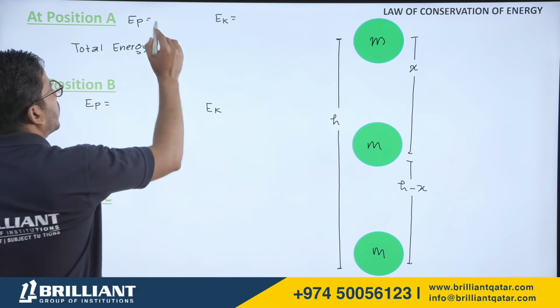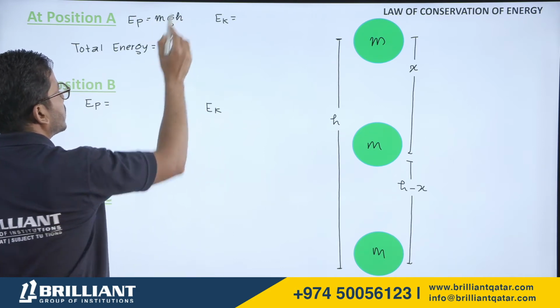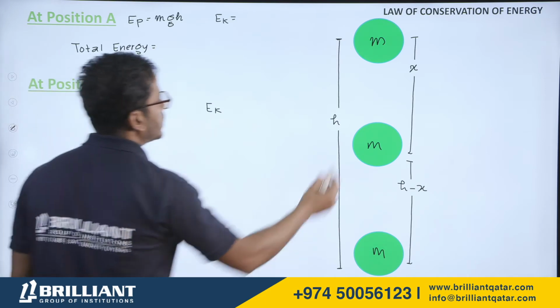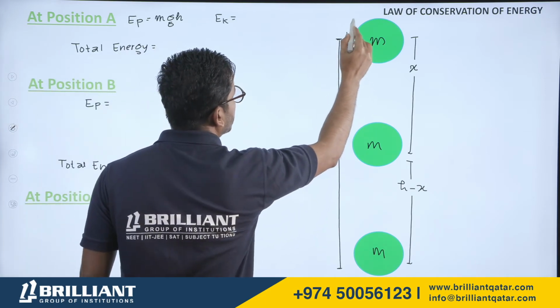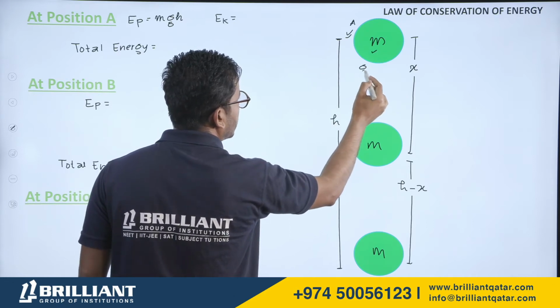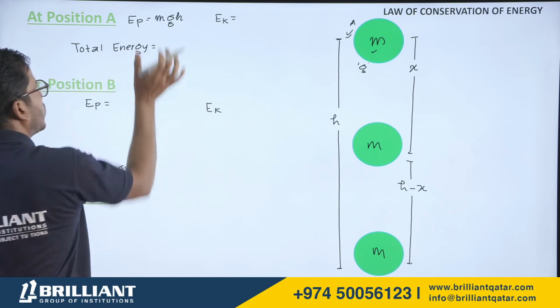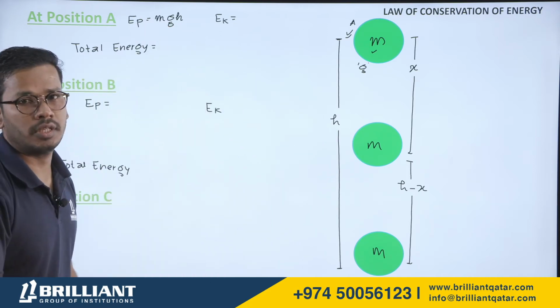Potential energy, what's the formula? You will tell me m, you will tell me g, and you will tell me h. That's the formula. Now for this position A, I am doing for this position which is A. What is the potential energy? Is m. What is the g of it? Constant. What is the height from here to here? You will tell me h. So this is exactly your potential energy. The formula itself is the energy.